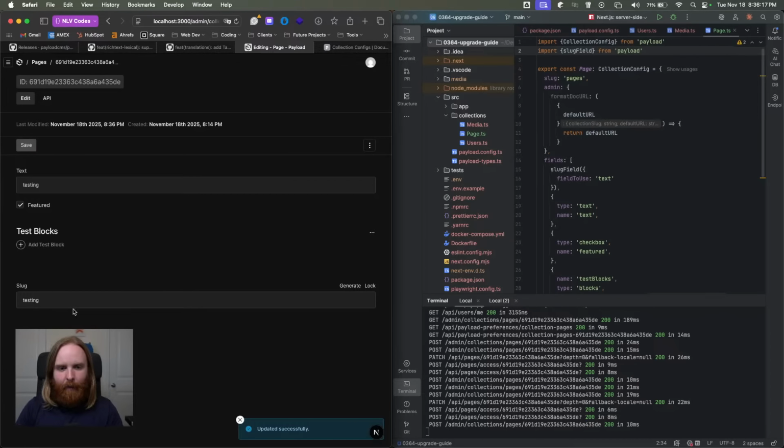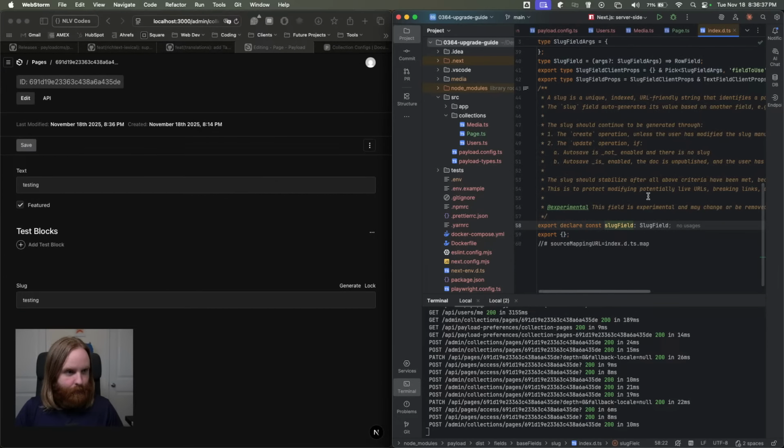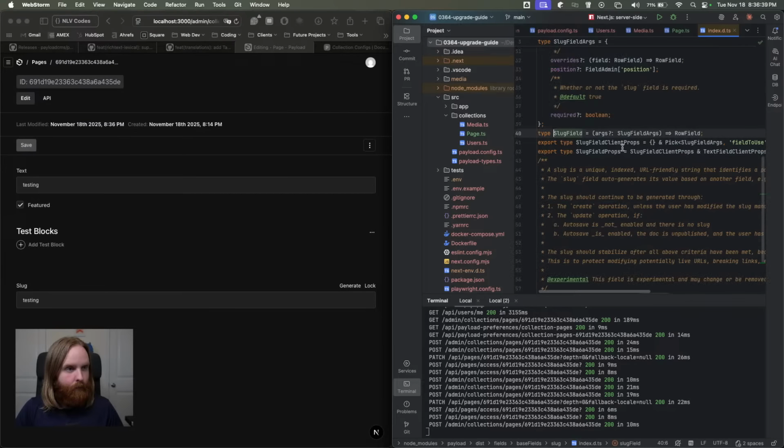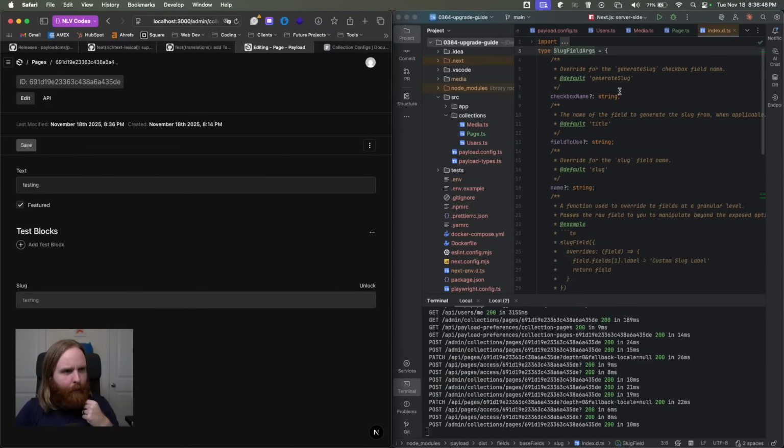I know every time I get into a project, I always have to create a slugify function. I have to use it in the after change hook. This just takes care of all of it for me. And it's a little bit more robust than anything that I would create just on the fly. So enjoy the slug field. There are some other options you can use in it, which are, oh, interesting. So there's a checkbox name.